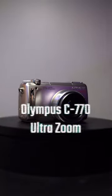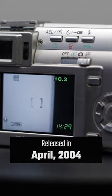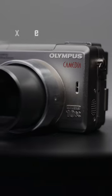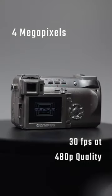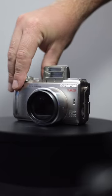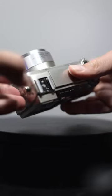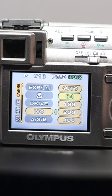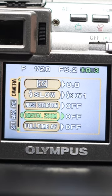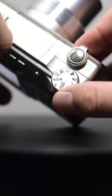This is the Olympus C770 Ultra Zoom digital camera that was first released in April of 2004. It boasted 4 megapixels and 30 FPS video at 480p quality. It has a pop-up flash as well as a hot shoe mount for flash, which was a huge step forward for its time. When it came out, it was considered to have a very comprehensive menu and camera settings, giving the user the most control over their digital camera at the time.